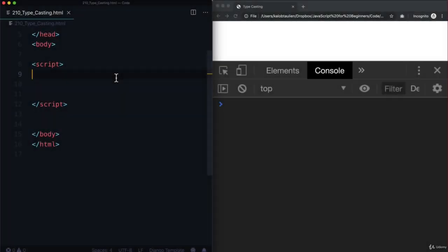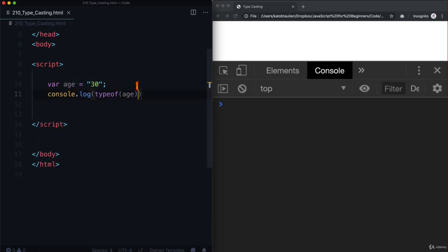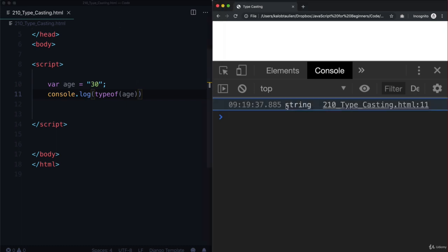All right, we've looked at checking variable types. We've looked at different data types or variable types. We know about numbers, booleans, strings, arrays, things like that. But occasionally you're going to want to do this thing called typecasting. So if you have, for example, variable age is equal to 30, and you want this to be a number, well, currently this is a string. So let's do console.log typeof age, and it says it's a string. But it's actually a number, it just has quotations around it.